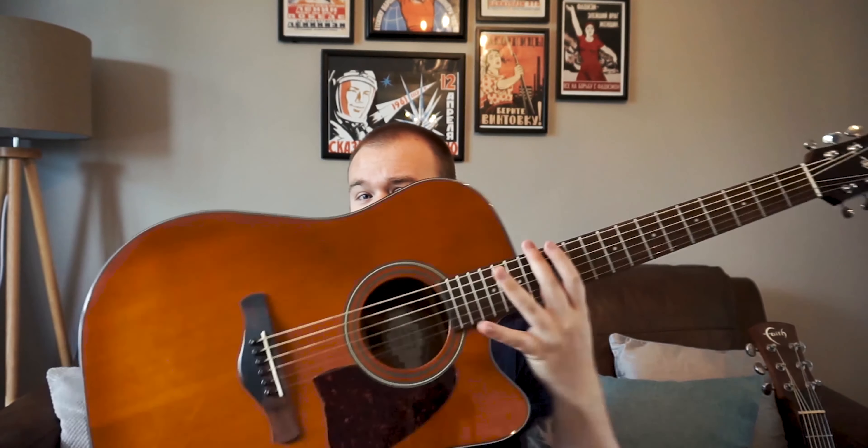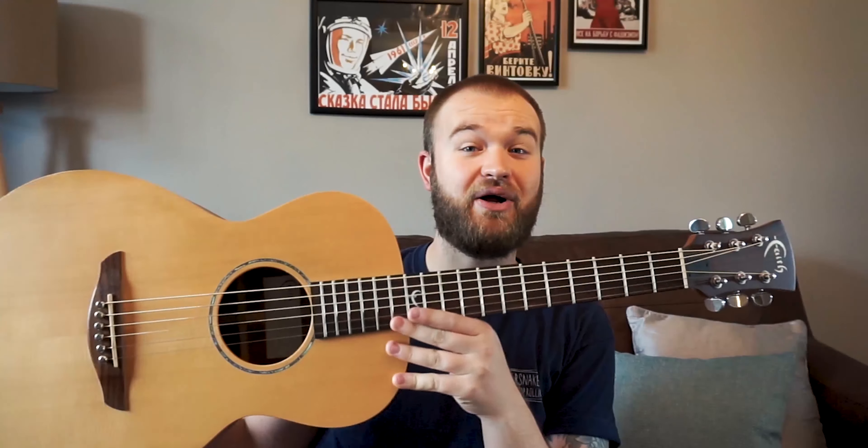The first thing I'm going to talk about is the shape of acoustic guitars. They come in three main shapes: the dreadnought, which is your classic acoustic guitar shape; then a smaller one which is a parlor guitar, which is a bit narrower, smaller, and generally more wieldy; and then even bigger than the dreadnought, we have jumbo guitars.